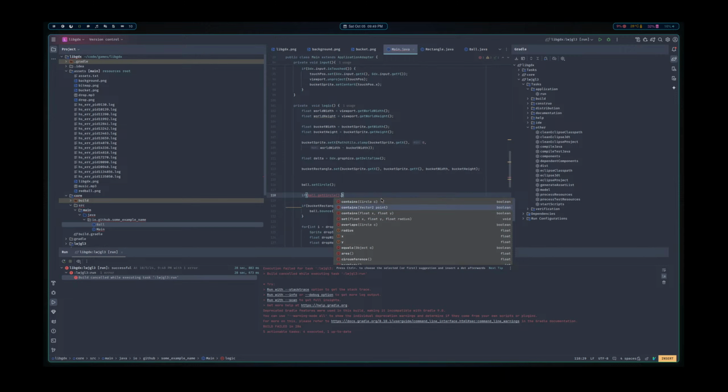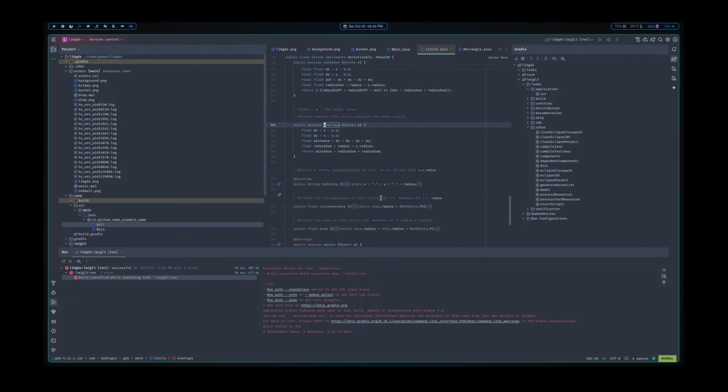So circles can overlap circles. Hmm. Returns whether this circle overlaps the other circle.